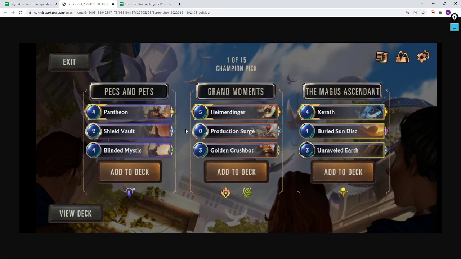Personally, I would go for the left pack, and the reason for that is because I like Pantheon and I like Blinded Mystic, but I don't like Shield Vault. Whereas in the middle pack, I like Heimerdinger, but I don't like Production Surge nor Golden Crush Bot. And I take a very average approach, which is if we add up all of the ratings for each of the 3 cards across the 2 packs, the numbers just look better for me on the left pack. So therefore, I would pick the left pack. But I think the difference is actually fairly minimal between the 2 of them.